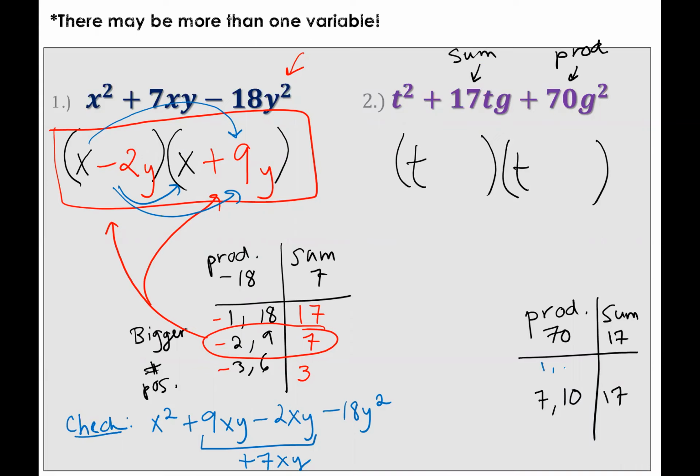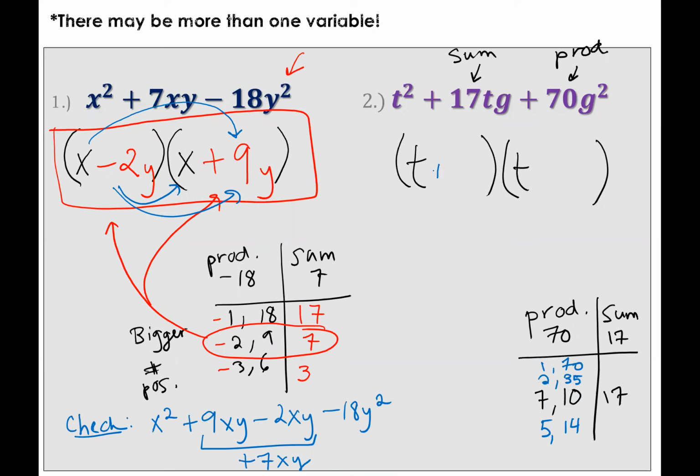If you wanted to fill in the complete list just to be extra sure, of course, that's fine. 1 times 70, 2 times 35, 3 doesn't go in, 4. Oop, and now I'm out of order. 5 times 14, and then 6, and then 7. Okay, so a little bit out of order. This would be the complete list. If you add up all those different combinations, the only one that would actually add up to 17 is that 7 times 10.